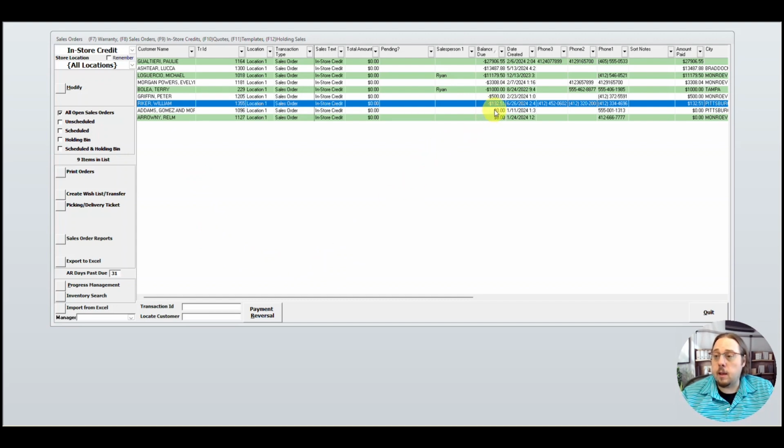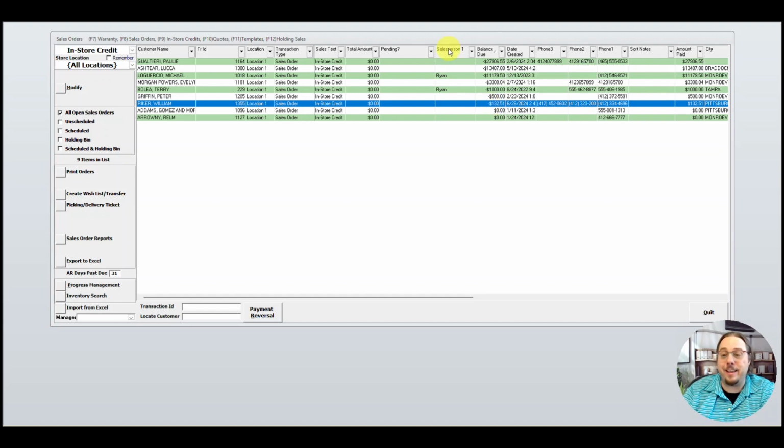William has a $132 in-store credit. Maybe this was a deposit. Maybe we pushed that take deposit button and we took an amount in. Perhaps it was a return and we no longer want to do business with William, so we want to square him up and refund him the in-store credits. Whatever the reason being, we want to refund William's in-store credit.